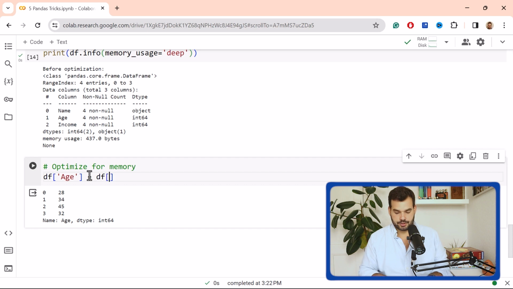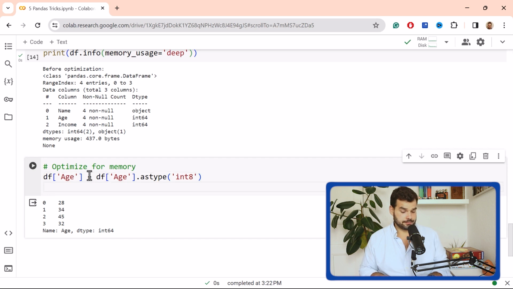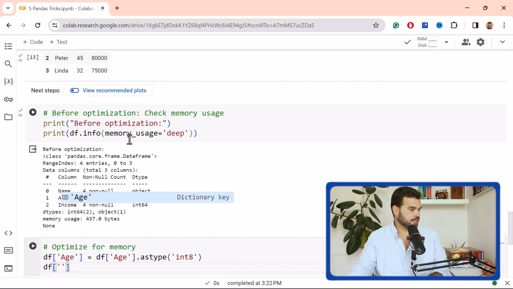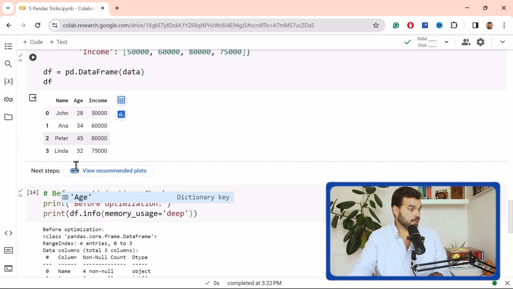So data frame age, and then you transform it with astype, and you do int8. And you do the same for the other one, which is income here.